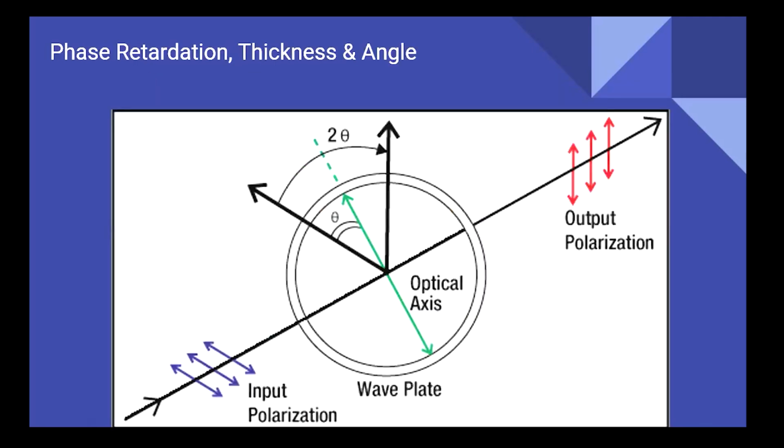So one important factor is that the angle at which you align its optical axis will also affect this. In a sense, if you angle it right, in this case, your input polarization may be horizontal. So you can have a wave plate that lets you rotate this to vertical. Everyone all right?